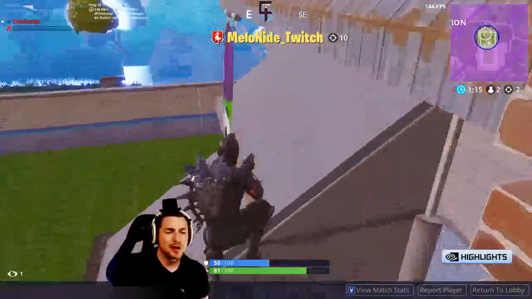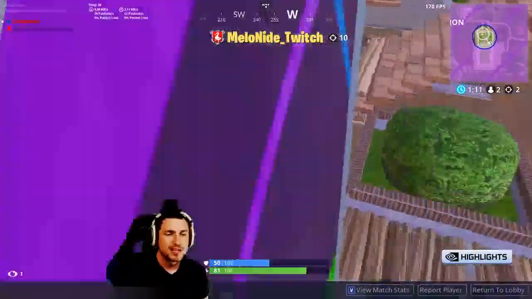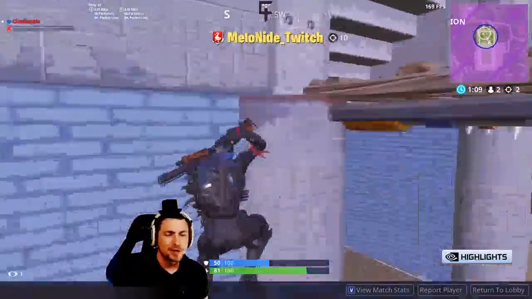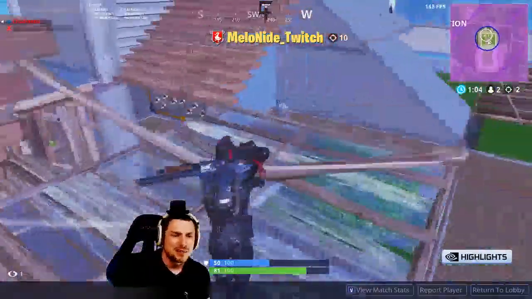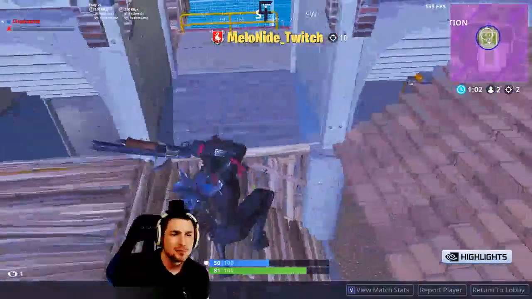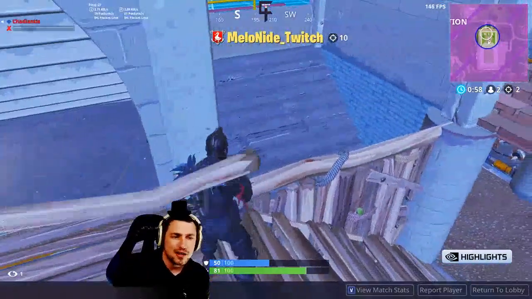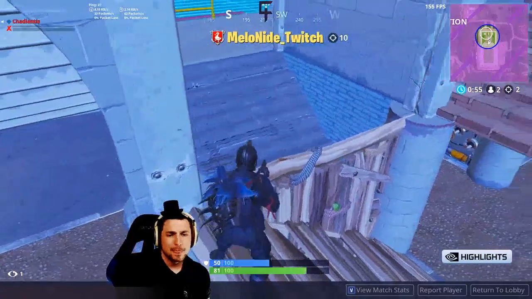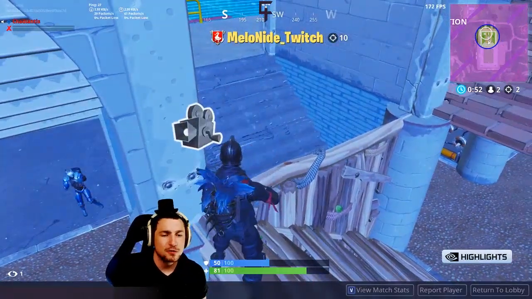Melonide really allowing the player to get across that gap there. A little bit of an oversight, a little bit of a misplay there, giving some breathing room to the other player. The other player hasn't quite built themselves out of this situation here. Probably could have broken out of the side of this under-bleachers area here, but is probably panicking, might be having the nerves get to him a little bit.